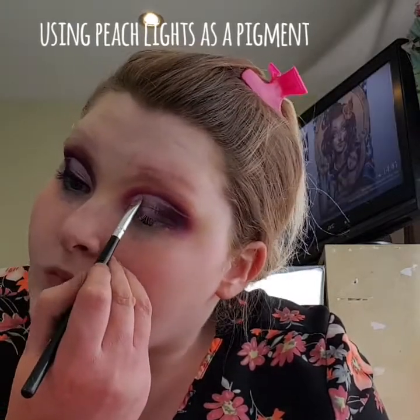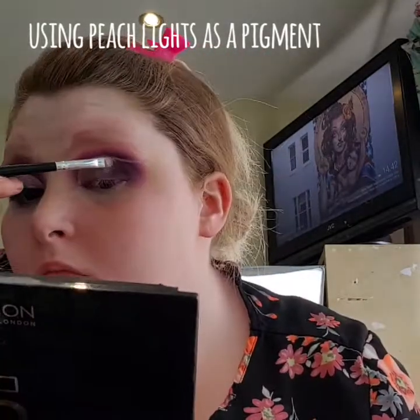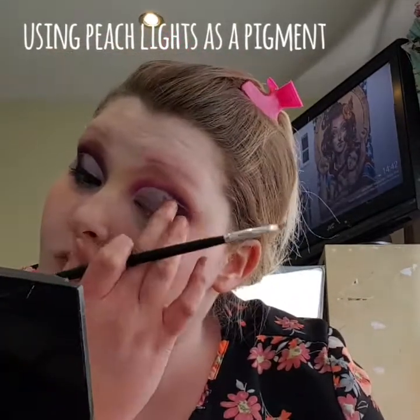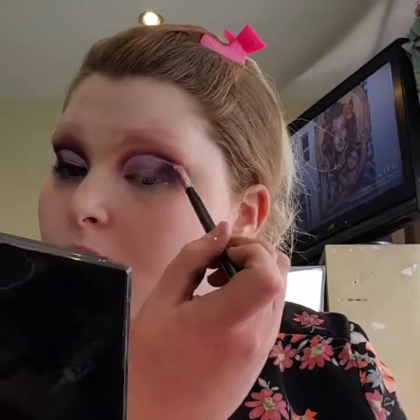So I'm just making sure it's all detailed in the crease area, and I'm going to stick a wee tiny bit on the wing just to make it stand out as well, because I want the cut crease to stand out rather than the colours.